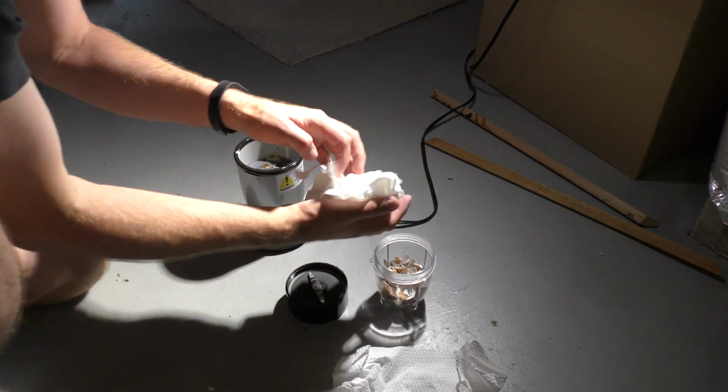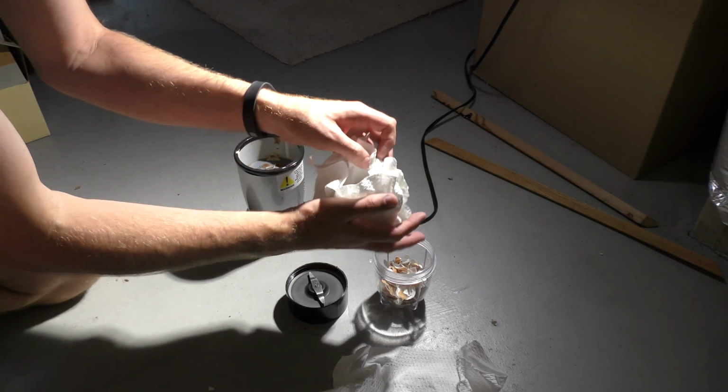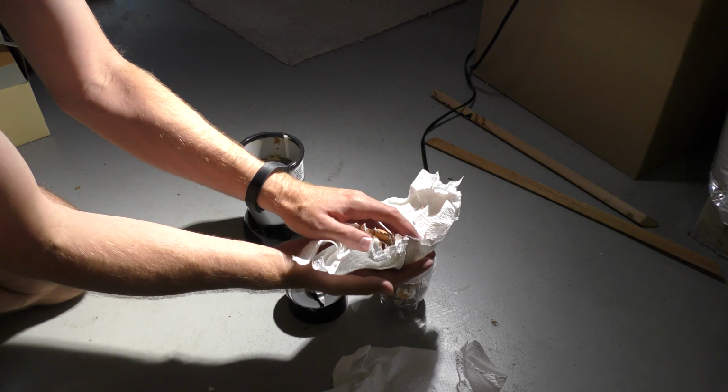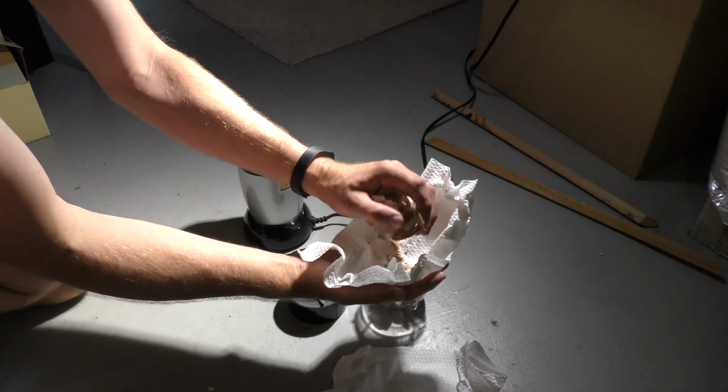So I make a lot of hard-boiled eggs, and when I peel them, I keep the shells. This way the shells are clean and they're sterilized as well.